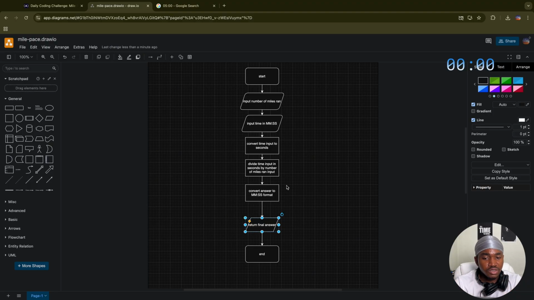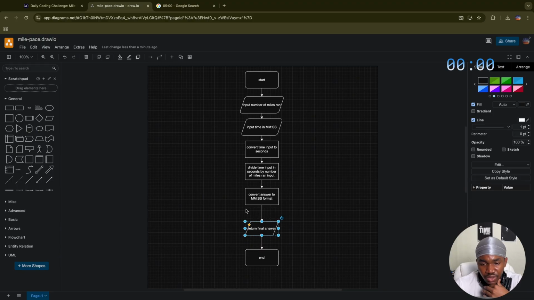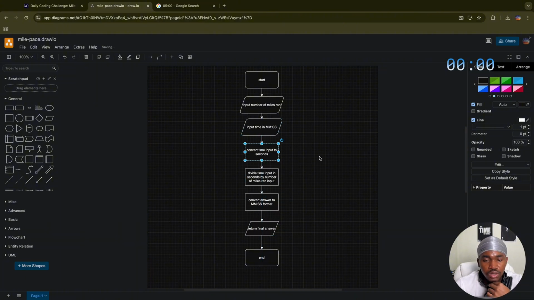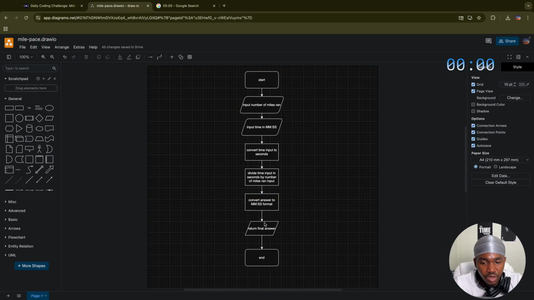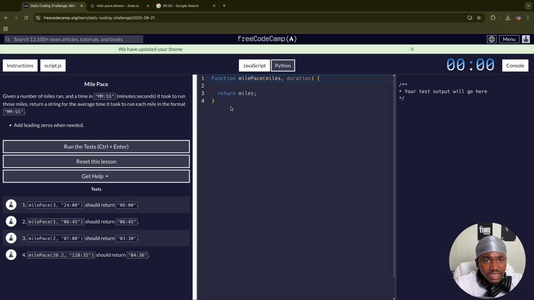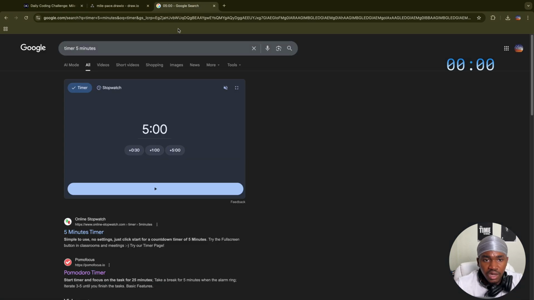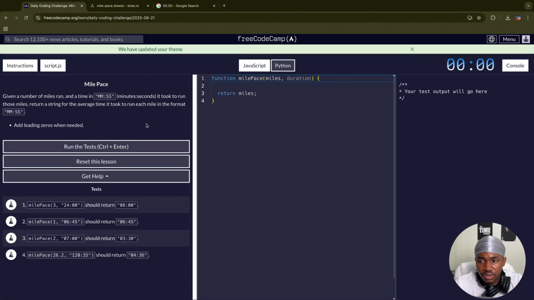Then once we've done the division, we're going to turn that answer back into minutes and seconds format, because that's the way they want us to do it. When we're doing the actual code, we might want to use the remainder operator and the division operator to separate them into the minutes and seconds, then we add them together as a string. But we'll get to that once we start the coding. Anyway, this is straightforward how this program is going to work. So design is done and out of the way. I think we're good to start on the actual code. So let's get into it.